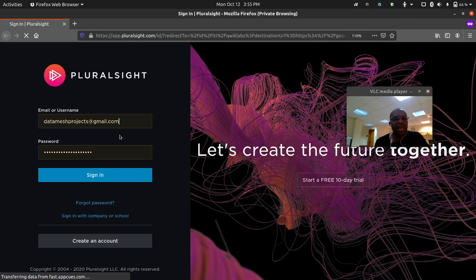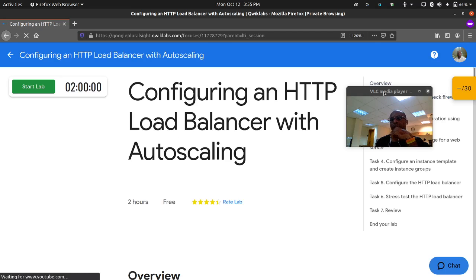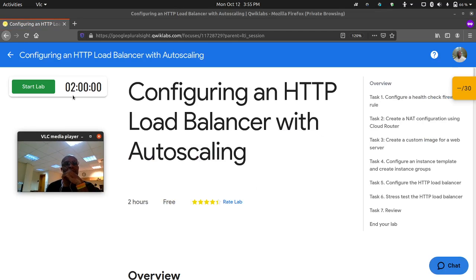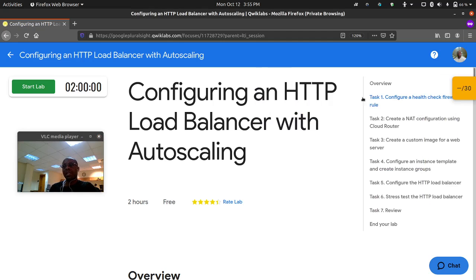You need to sign in with your Pluralsight account, which is associated with the GATS program. This lab will give you a total of 30 marks and lasts for 2 hours. Like we always say, you will use this to check your progress, and if you click on this and you haven't completed that step, then the error associated with that step will be presented to you.